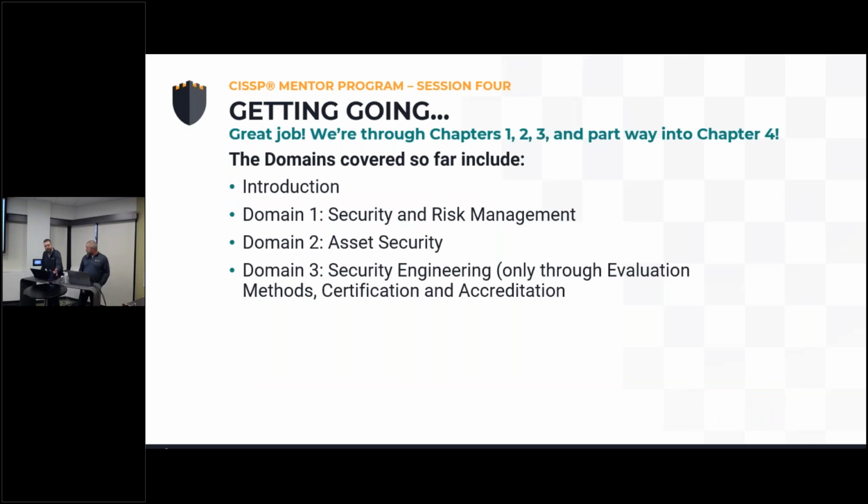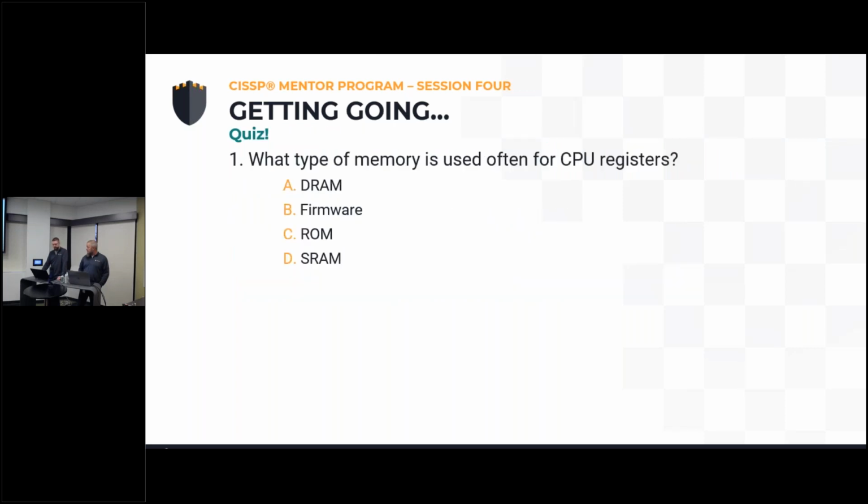All right, here's what we've covered so far. Just a quick recap. We got through our introduction, security and risk management, asset security. You had the fun of going through some security engineering, the evaluation models and all that stuff. That is the driest part of the entire class, so don't worry about it too much. You'll see some exam questions, but the applicability for a lot of that just isn't there. So let's get to a quiz.